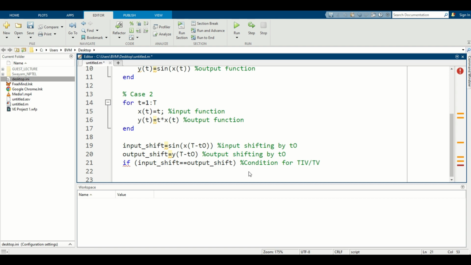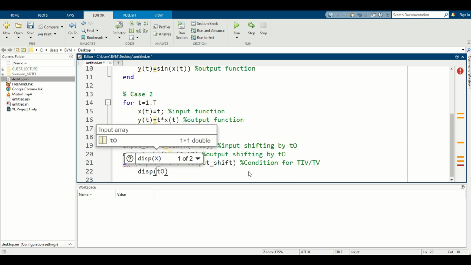If input and output are both the same, that means time is not reflected in the given system. So is the system time variant or time invariant?